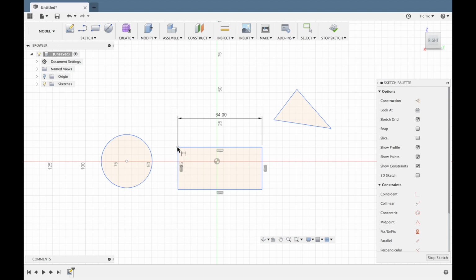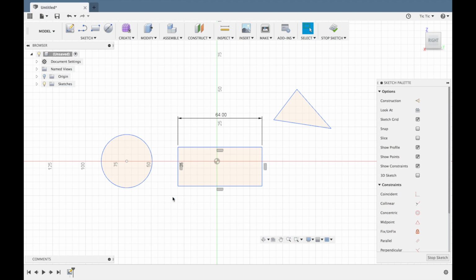That dimension between here and here is now set at 64. If I click and select this item here and this item here, it will give me that same 64 down here, or I can move around and get the distance in the vertical. Alternatively, if I move around enough, I can get the direct distance between those 2 points in a straight line, otherwise known as the crow flies. If I click those and set that to, say, for example, 70, that's going to give a fairly defined idea of a rectangle, but that's not usually helpful. I can press escape to get out of dimensioning mode to select that dimension and delete it.